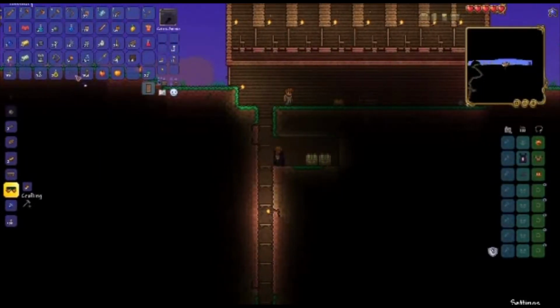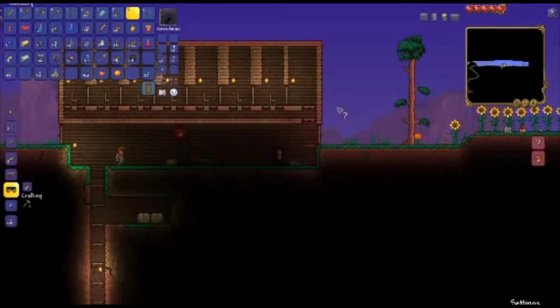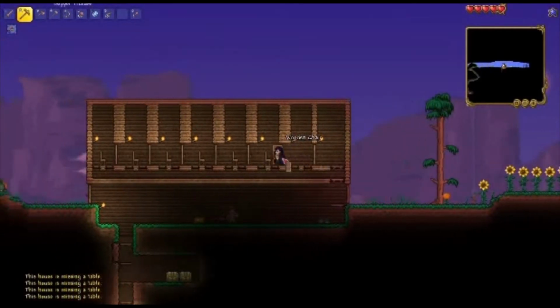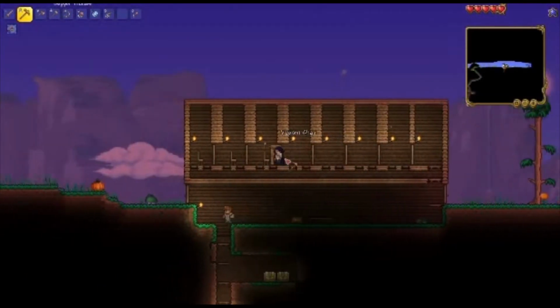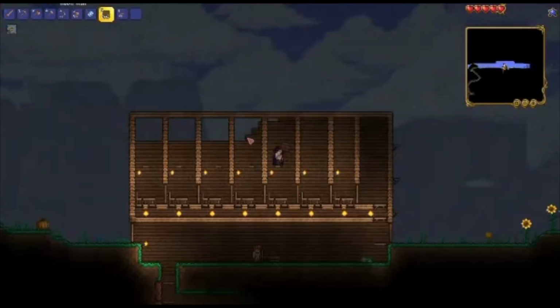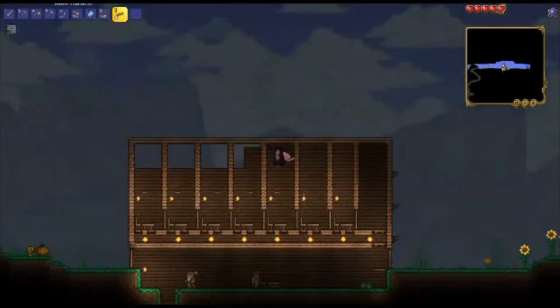Now I can put on my vanity items from the goodie bag that I obtained earlier. This housing is not suitable. It's missing a table. And later on you will find it's not just the table that it's missing. You need to make your housing much larger.